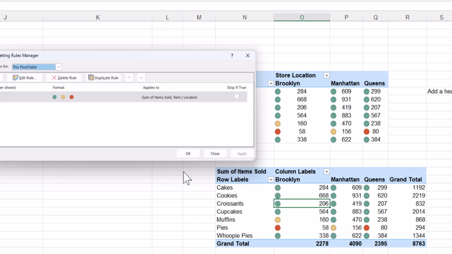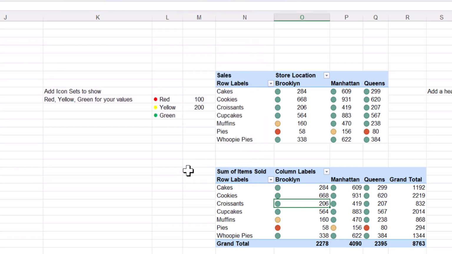And there, pretty simple. We've got indicator buttons on each of our values this time. Well, now we want to make it dynamic, so you can just type in a value there. So I did some formatting here. So just copy these cells here, put them down next to cakes, and then just type in a number next to red and yellow. So everything under 100 is going to be red, and everything under 200 is yellow. Those are products that aren't selling very much, and we want to call attention to those.